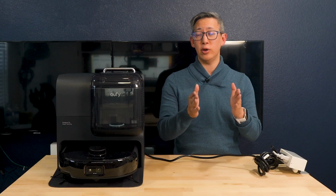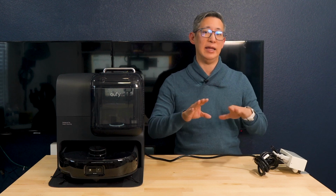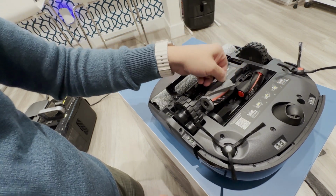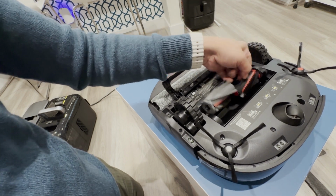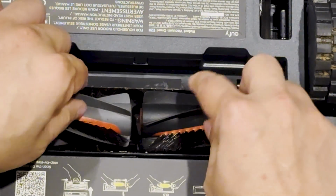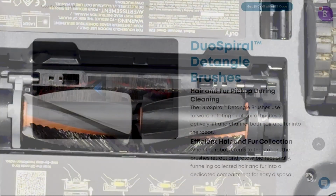Now, another thing that I noticed about the design of this robot vacuum actually addresses something that I hate about robot vacuums. Anyone that has dealt with hair entanglement in vacuum brushes knows that this can be a real hassle. Well, the E28's DuoSpiral detangle brushes are designed to prevent hair entanglement and reduce maintenance frequency. During cleaning, the DuoSpiral brushes rotate forward to pick up hair effortlessly.